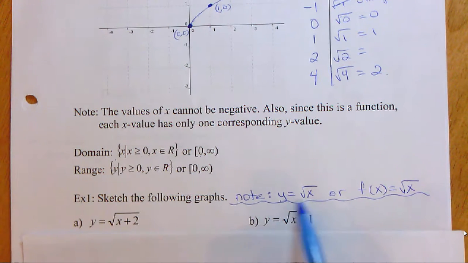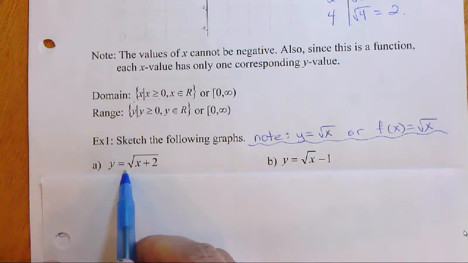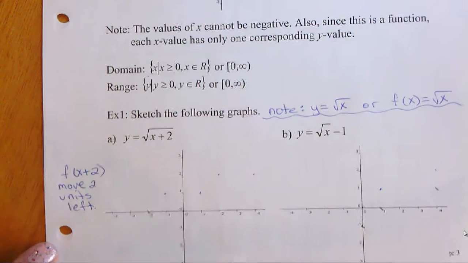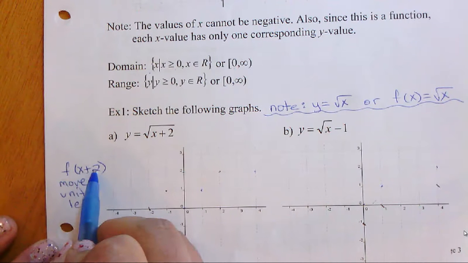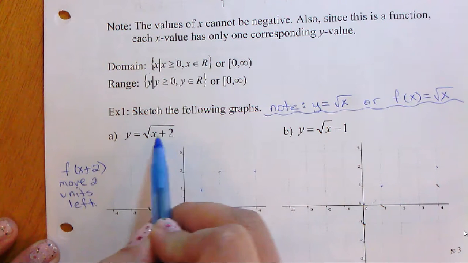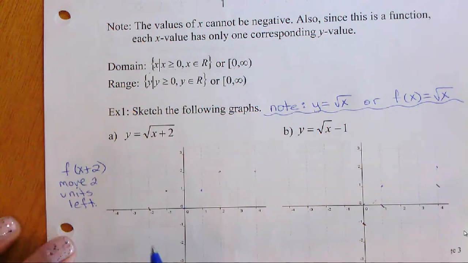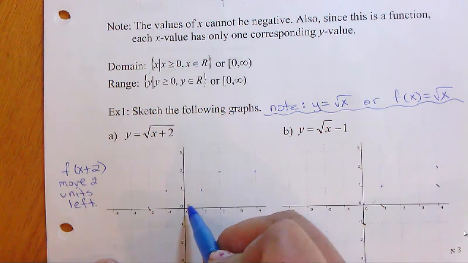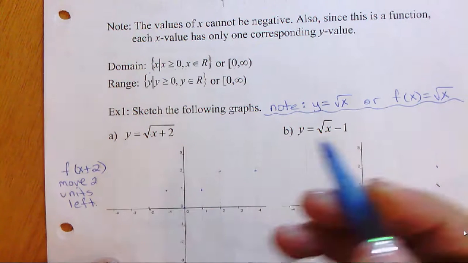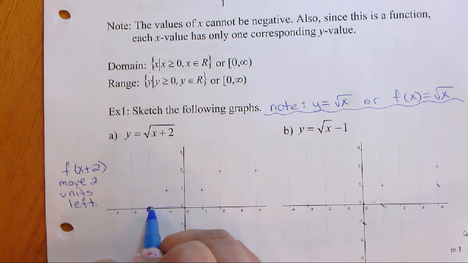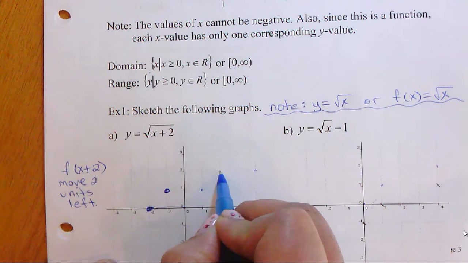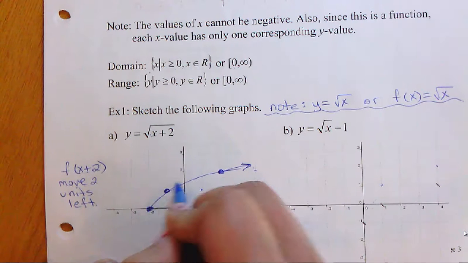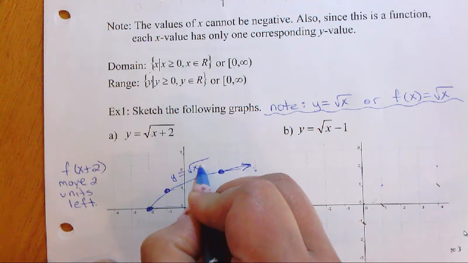It's important to be familiar with your parent function. Notice how f of x has been changed: originally we had f of x, and now it's become f of x plus two. The change is underneath the root sign, which means we're going to move two units to the left. The move is opposite the connecting sign when it involves x. Each of those original points gets moved left two, giving us y equals square root of x plus two.